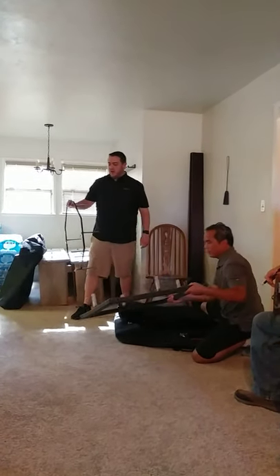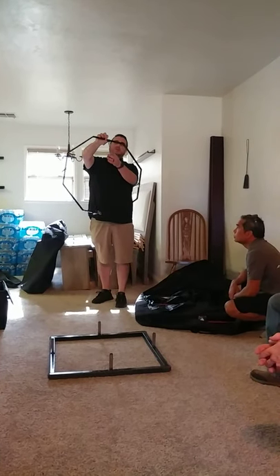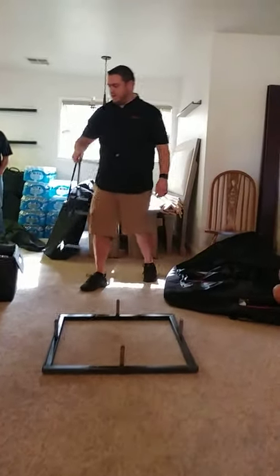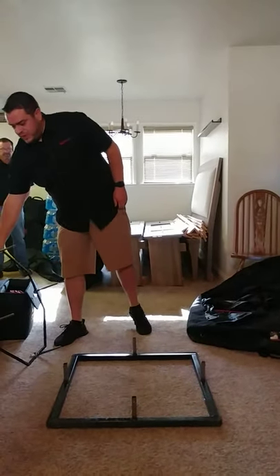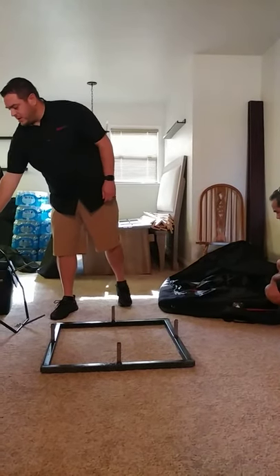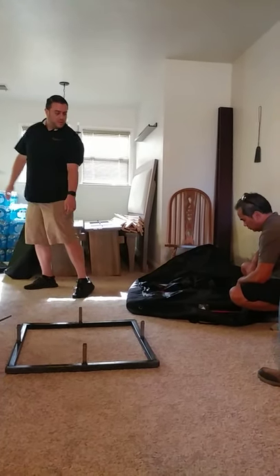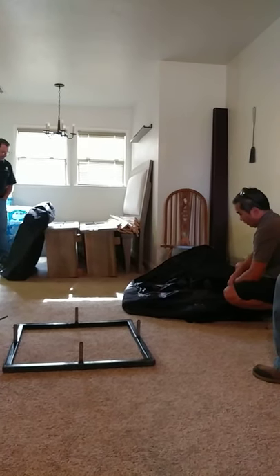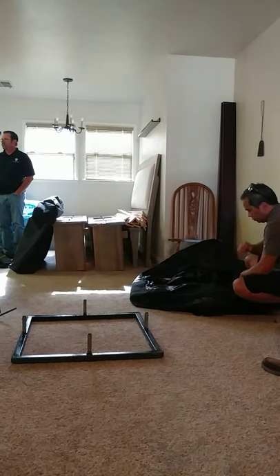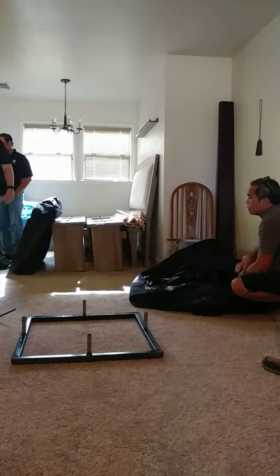There are a couple of parts that we already have assembled that are going to come as separate pieces. One is these little — are these technically a carabiner? I would just say put them on these hoops and just leave them there. Those are always going to have to be there. And the other part on the fan is a strap. You can leave this on even when you're doing the blower test — it doesn't interrupt anything, and if there's one less step you have to do to set it up, that's a good thing.